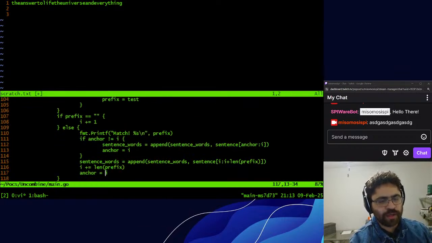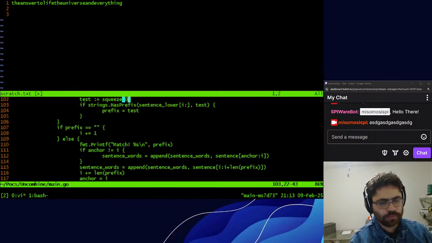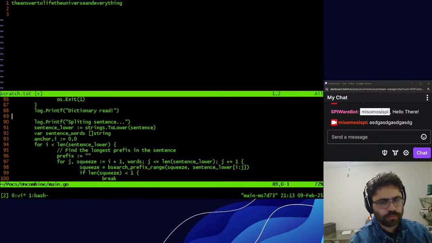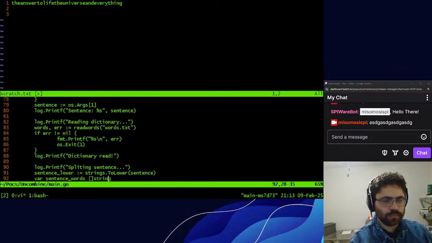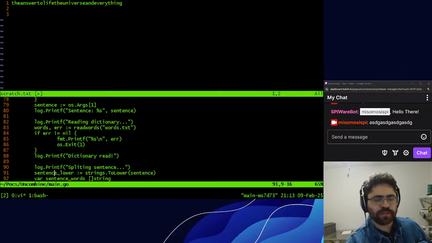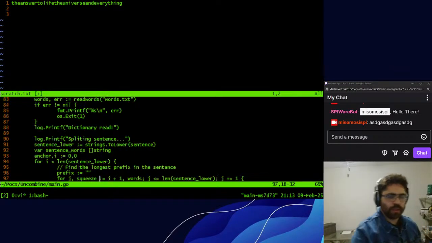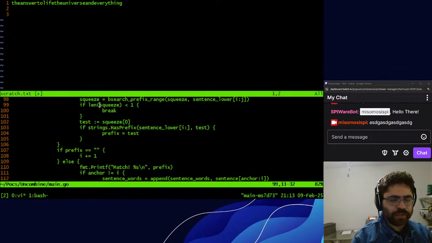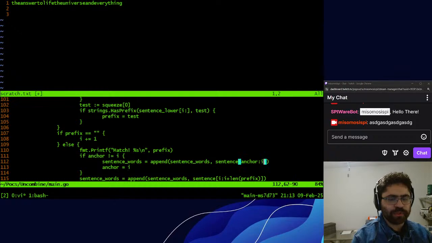In that case, we'll add it to the list of words in this sentence. I also converted the sentence to lowercase just to make it easier to do fancy things like even alternate case and still be able to see the words. But when we append it, we have the original sentence, so it's fine.